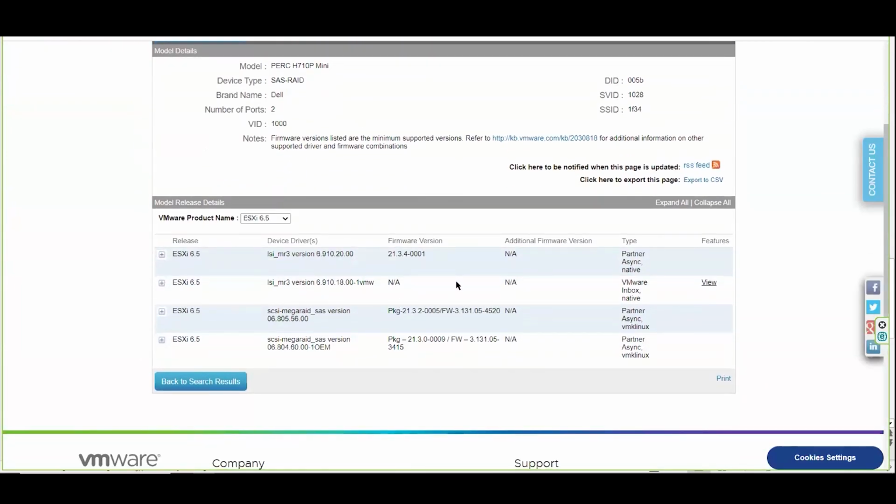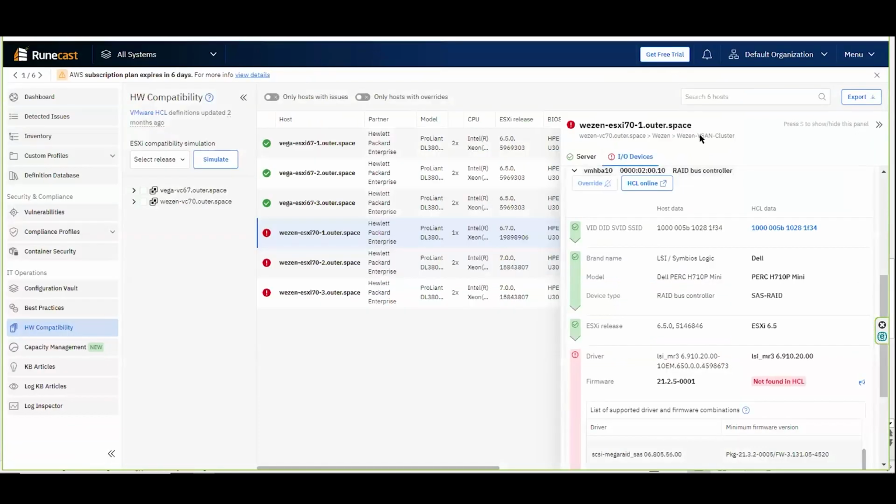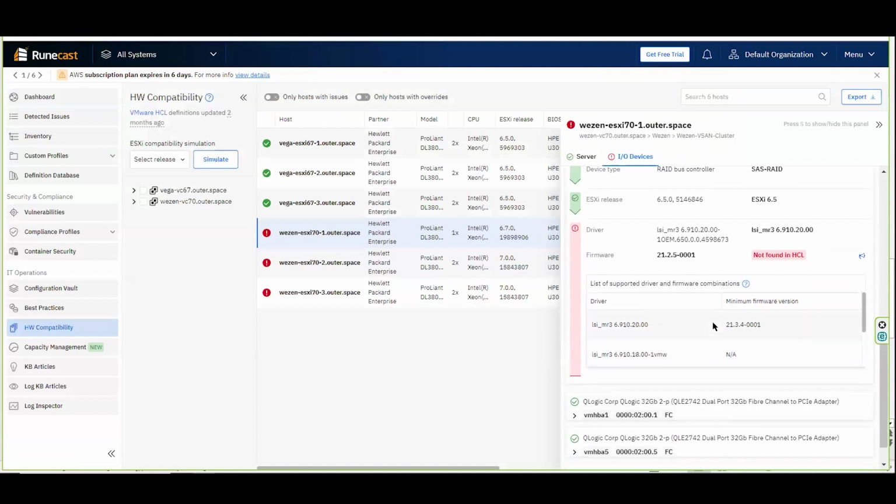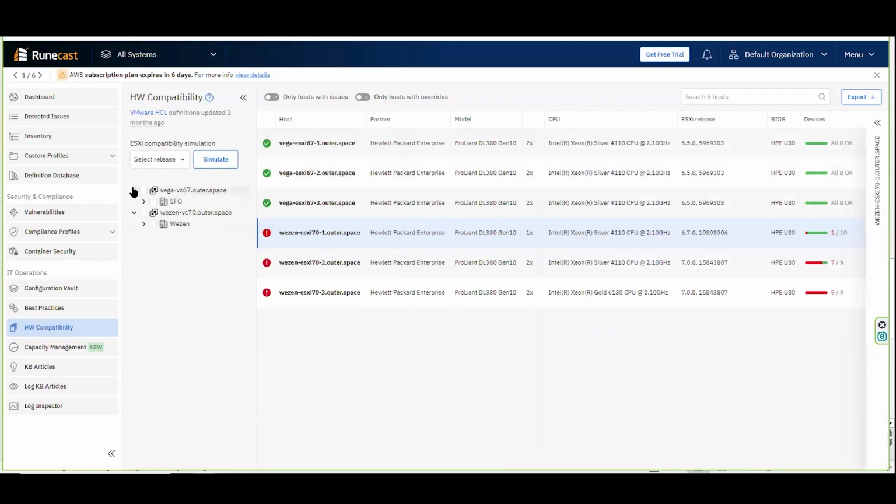But the key, if you wanted to come to this, you don't need to go scraping around. The key information that most people need is here in the UI. If we wanted to simulate an upgrade, we could do that. We could specify a specific part of the environment to upgrade if we would like. But in this case, let's just run across all of it here. And all that we need to do is select a target ESXi version. Let's go with 8 update 2. And we hit simulate. Immediately we get a response back.